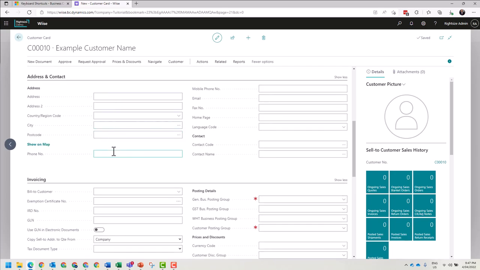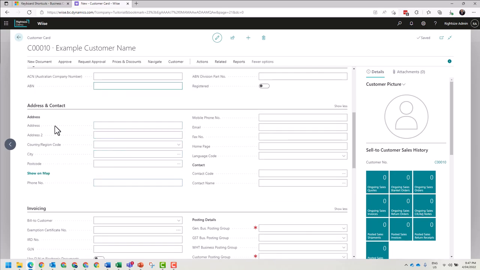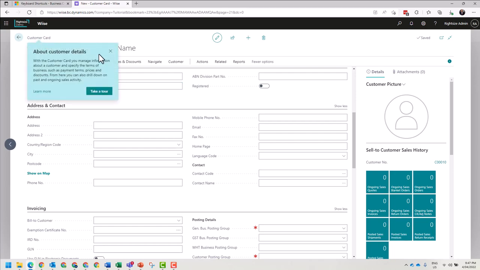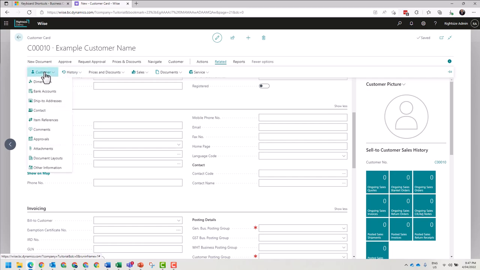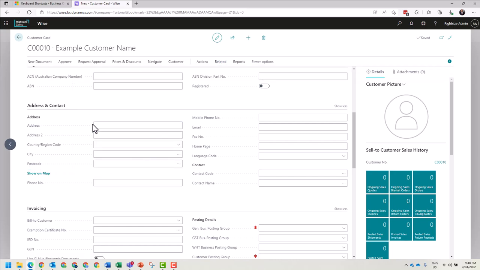Address and contact is next. Obviously, you can fill in the address on the card. We recommend each of our customers use the related tables of a customer, which means related customer, and then we're going to look at ship to addresses and contacts. We're going to type an address here.